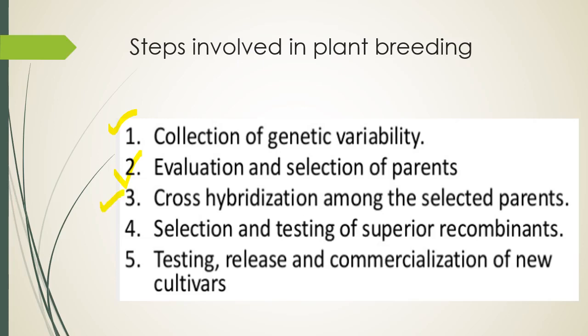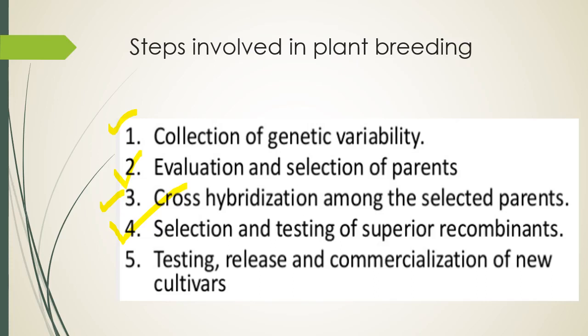So whatever plants we have selected, now the second step, third step is we have to hybridize. We have to do the hybridization between these selected plants. And once the hybridization has been done, the progeny has been obtained. Now, what is the next step? The selection. So, out of these progeny, we have to select, and once it has been selected, again it has to undergo a testing so that it will be easy to understand which are the superior recombinants.